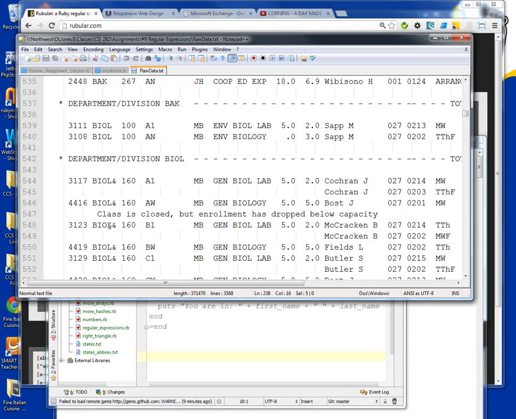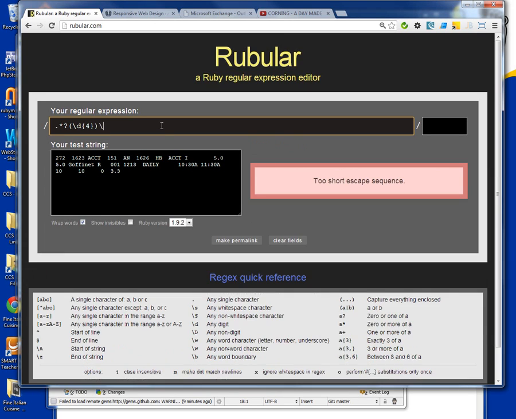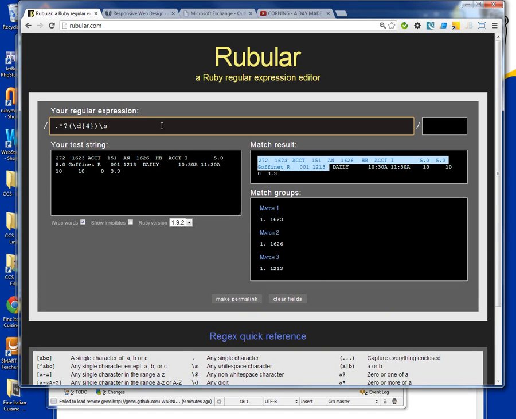White space, okay? And we don't know that this is a tab or a space, so let's just say that it's white space. And how do we say that it's white space? /S. All right, now we know that it has at least one white space. So we do a plus to say we want 1 or more white spaces, but at least one. There could be a couple of spaces in between there.